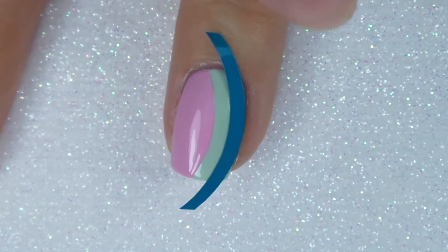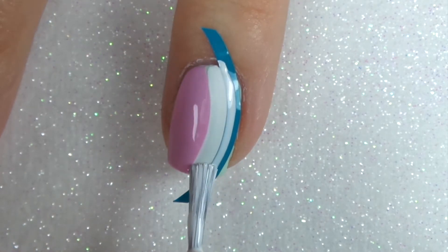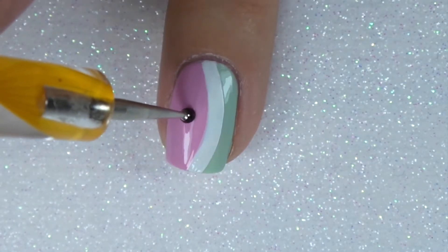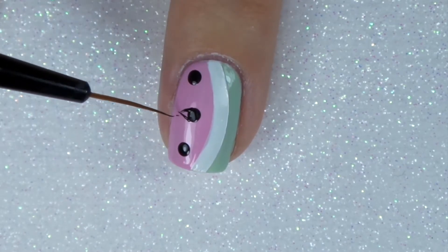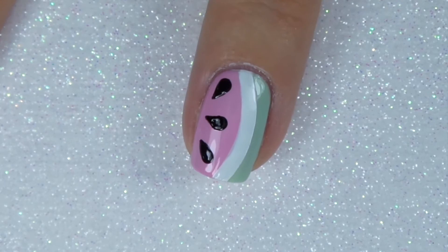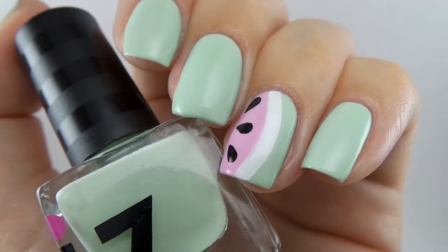I'm adding another vinyl at the right-hand side. You can add top coat first and then add another vinyl, but I'm just going to freehand this because I was feeling confident when I filmed this. If you prefer, add another layer of top coat over the pink, then place two vinyls — one on the right-hand side and one on the left. I'm adding three dots and using my small nail art brush I'm bringing each dot out to a point, just like adding a wee triangle. Do that with all three, add a layer of fast drying top coat, and remember to remove the vinyls when the polish is still wet to make sure you get that crisp line. And that's the third design.